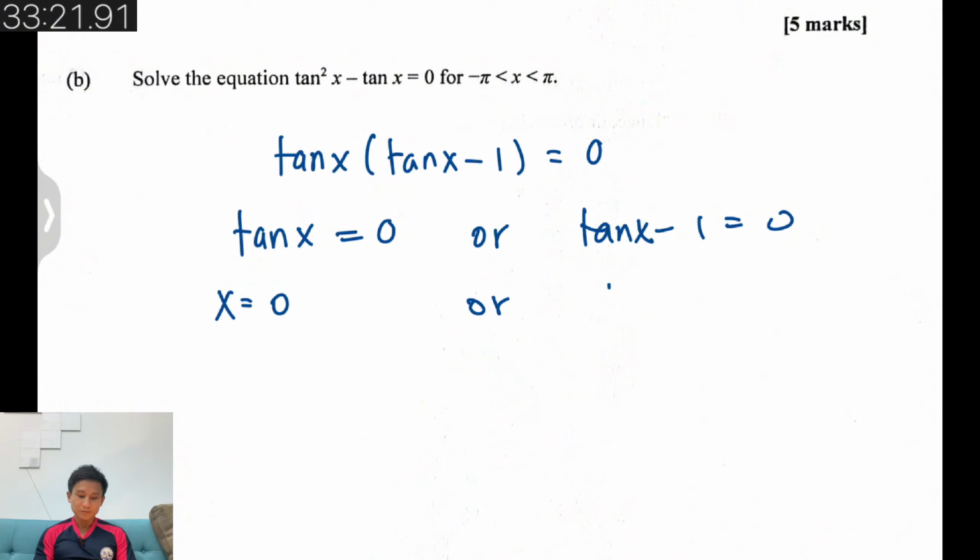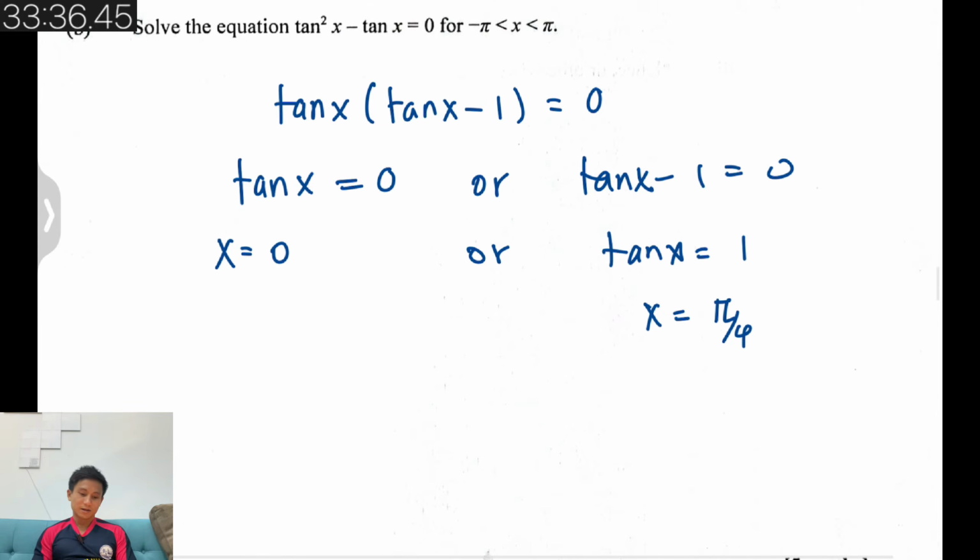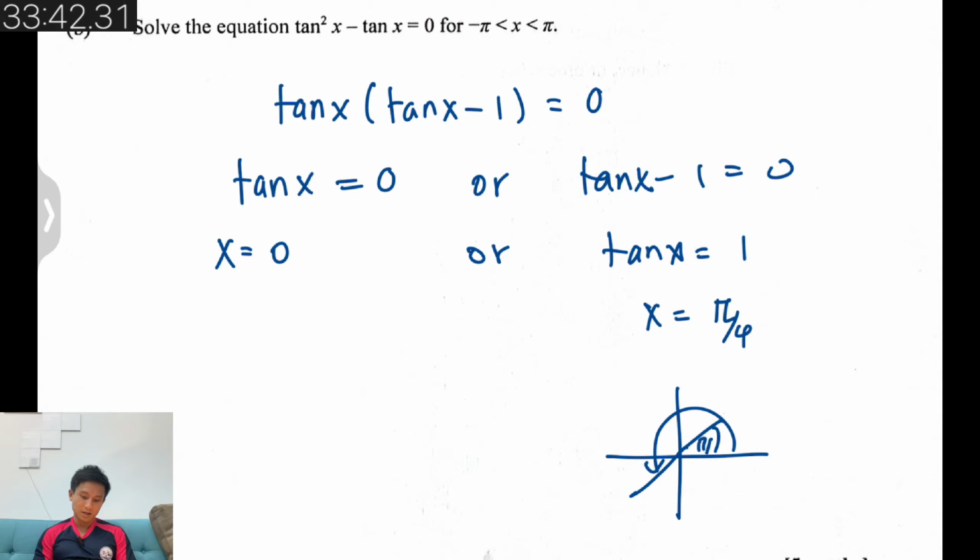For this one, we have tan x equals 1. What angle gives tan equals 1 is tan pi over 4, yeah? So x will be pi over 4. But this is a positive quadrant, so it's pi over 4 here. It can also be here as well. So that's pi plus pi over 4, but that's out of the range, right? I can't do negative either, so that's probably the only answer there. Let me just double check that. If we go to the 4th quadrant, no, we're not going to get it. Hang on. We can do this one.